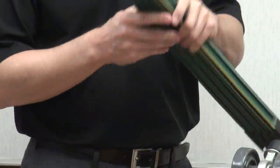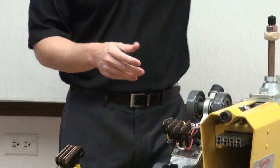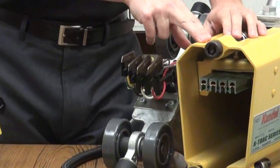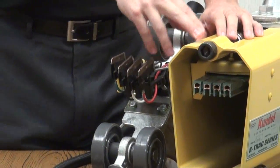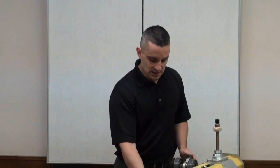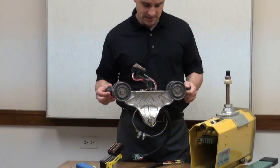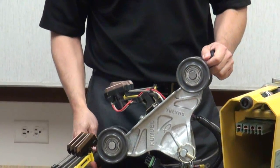This conductor bar is located in Kundal workstation crane systems. It's installed typically in the runway and bridge systems and basically allows power to come from your power source through your rail system, down into your bridge and into your hoist. This is a Kundal cast steel trolley and you can see here the collector mounted on this cast steel trolley.